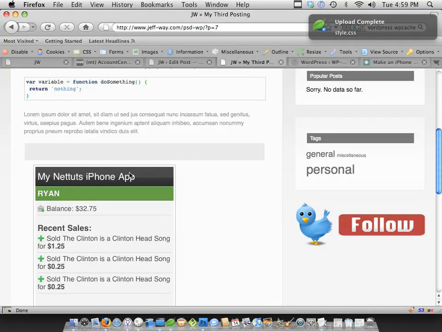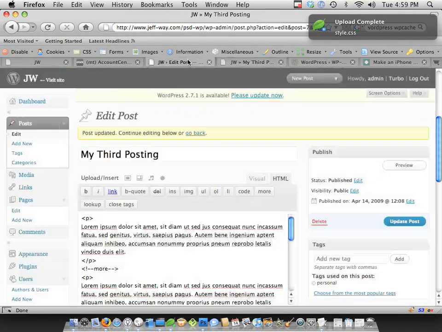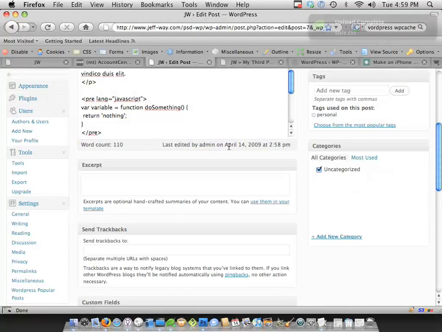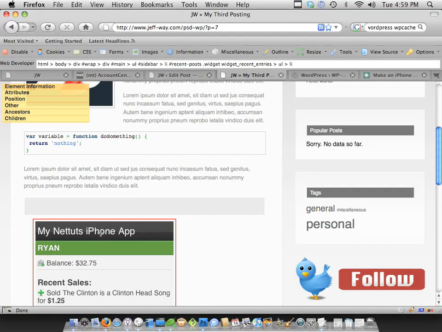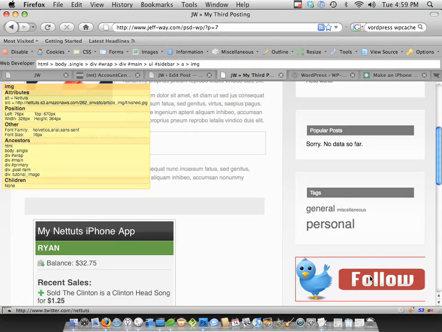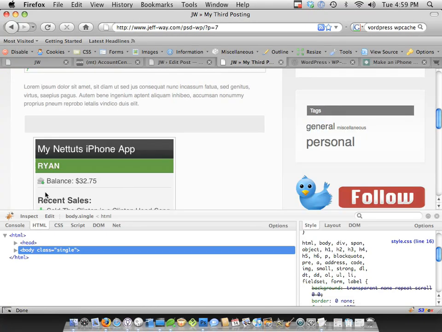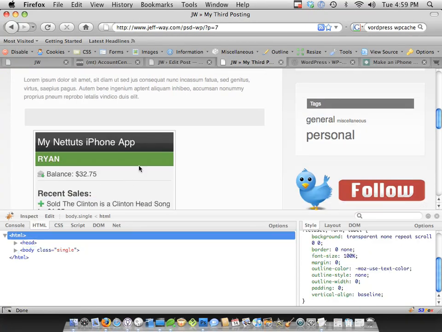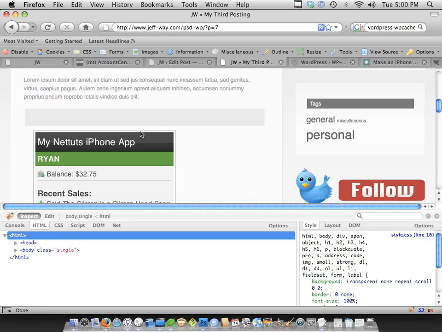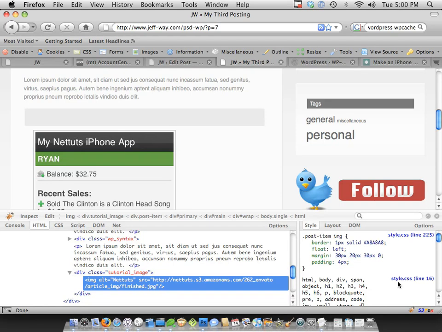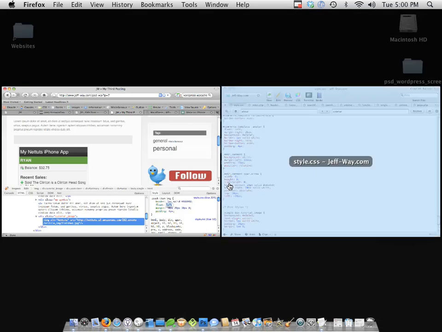So let's refresh that. And that's not showing up. Did I do this correctly? Div class, yeah, that's not showing up. If you ever want to find out which styling, just go to inspect, click on the image, and did I not do that? Right there. Yeah, it's floated. It's picking up the styling from our regular post items.